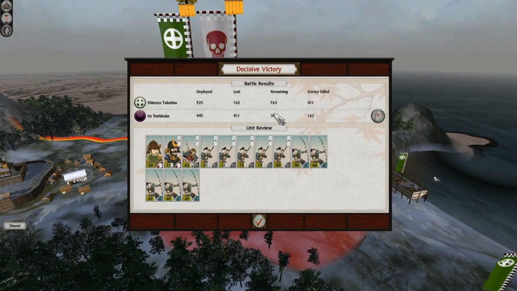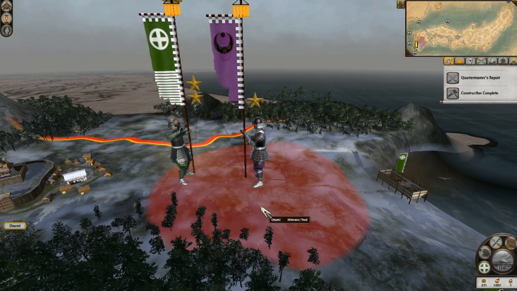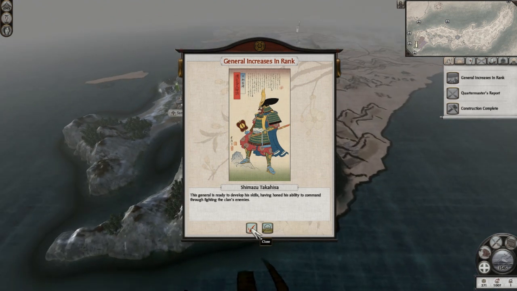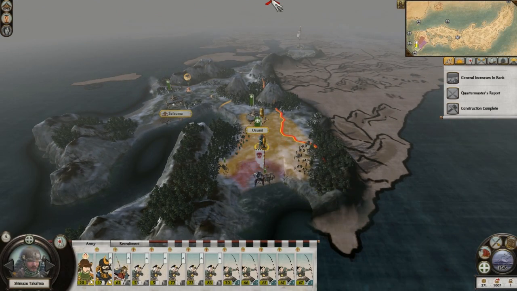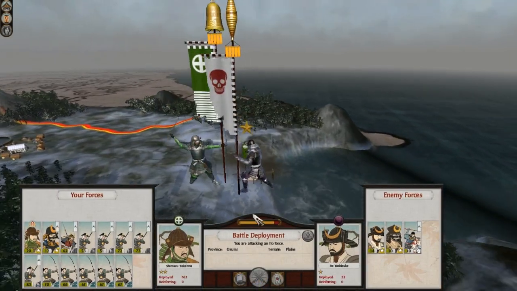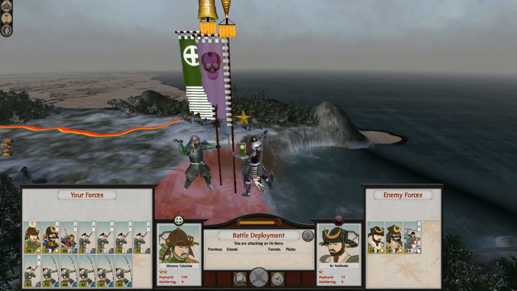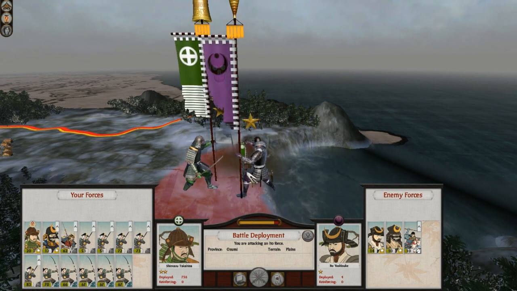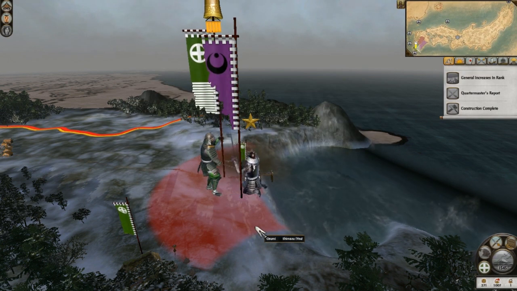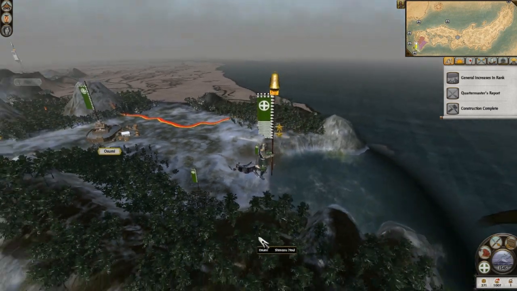And there we go. Decisive victory. He's only got 34 remaining. That's kind of annoying. I was hoping it would kill him off completely. Right, General gained a level. Right, let's attack again to finish him off. He can retreat that one turn, but after that he has to fight to the death. So there we go. That army is completely dead.